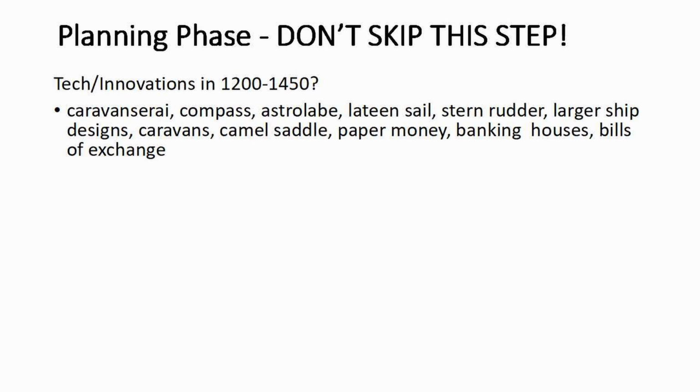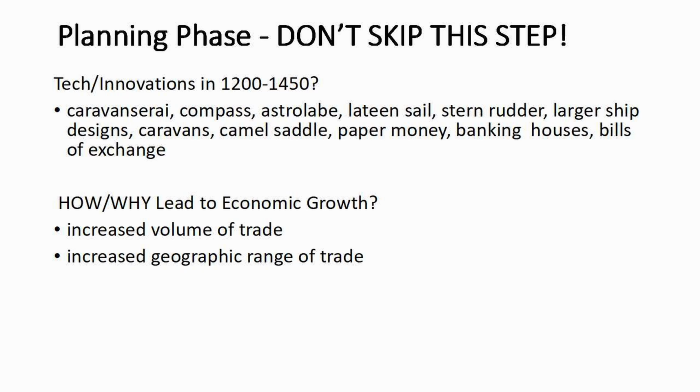Now, we don't just want to list evidence, we want to construct an argument that answers the prompt. That means we need to explain how these innovations led to economic growth. They led to economic growth by facilitating an increase in the volume of trade and the geographic range of trade. So I think now we're ready to start writing. Here's what a good first paragraph would look like. Most good AP essays will begin with about 3 good sentences of contextualization. Here you should list some historical developments that you know that are happening at the same time. So you can mention some things from Unit 2 that you happen to remember. Here's what I would do.